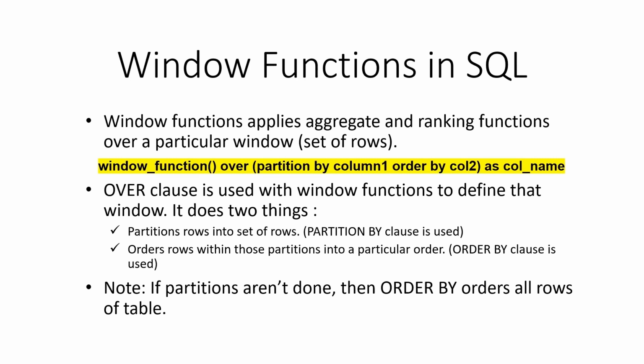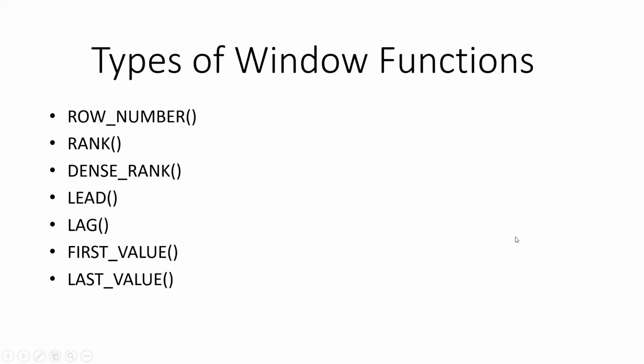There are various applications and use cases of window functions. For example, questions very commonly asked in interviews, like get me the highest salary in each department, the lowest salary, or the second highest salary in each department. Or we can use window functions to detect or remove duplicate rows in SQL as well. There are various kinds of window functions. Let us quickly see them and jump to the practical part.